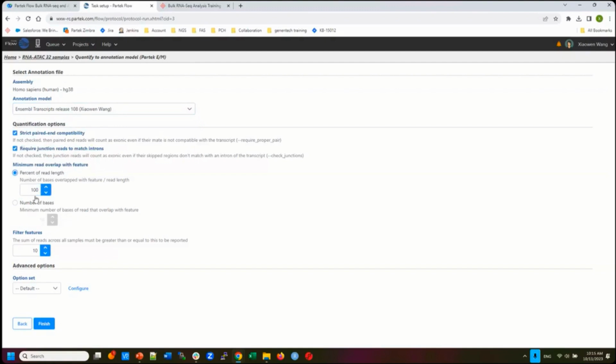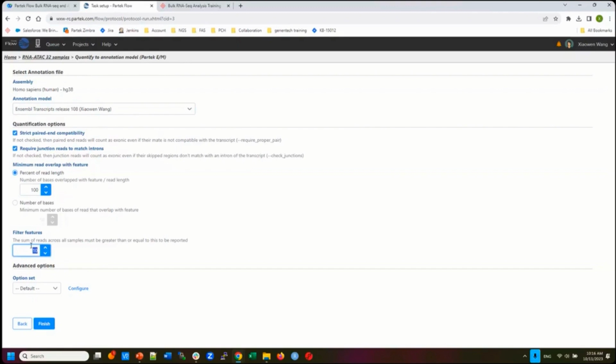Also, after we quantify the data and generate read counts, we also filter out a feature or gene if, across all my samples, all my 16 samples, the total read count is less than 10. So basically, some genes you might not have any reads for any of your samples. There's no point in keeping all those genes.